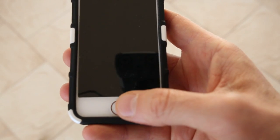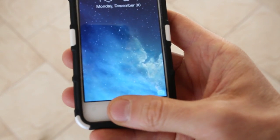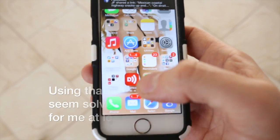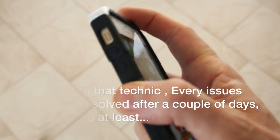So just bear with me. Check this out. Boom, release, and then bang, release. And after 2 days, you know, it's gonna work like a charm. It's awesome. It's a new device.